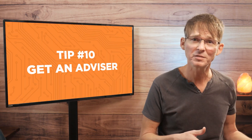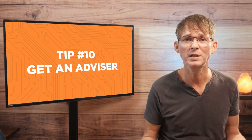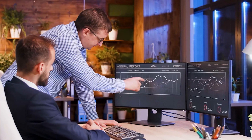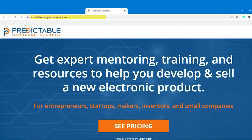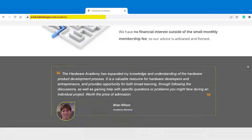If you are an engineer, you'll likely need help on the non-technical side of things such as business operations, marketing, sales, and funding. If you are less technical, then development and manufacturing is where you're going to need the most help. Bringing on advisors will ultimately save you thousands of dollars and keep you from wasting months or years of your time going down the wrong path. If you'd like to have me and a team of experts as your advisors, be sure to check out my Hardware Academy program.